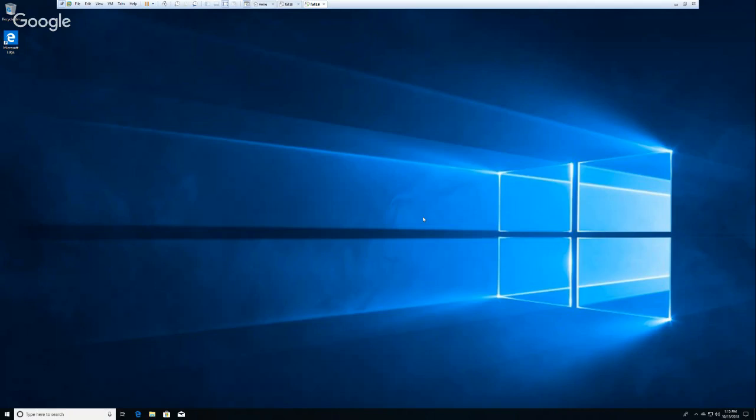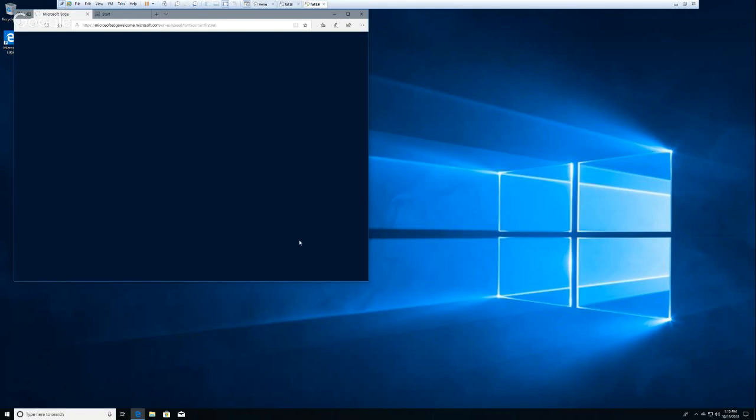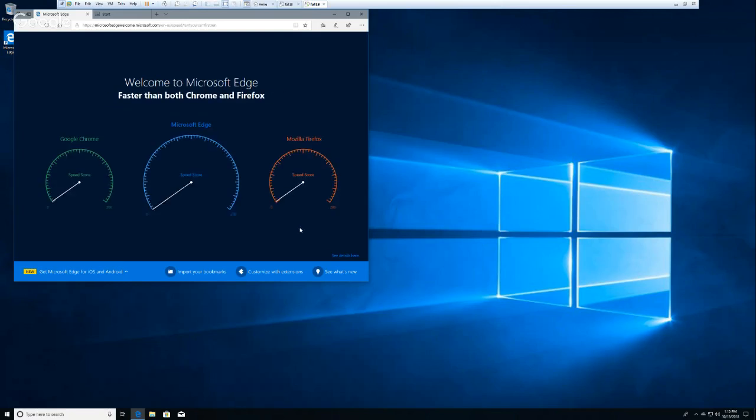All right, so in your virtual machine, if you want, I wouldn't do this right now, but you can download Chrome or whatever you want. I would do it later. This is Edge. It's what you got. I don't believe those metrics, by the way. That's their motto. It's what you got. There are some nice things about Edge, but there are also some real drawbacks to it. So it's sort of a mixed bag. It's better than Internet Explorer. It is.